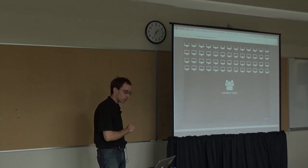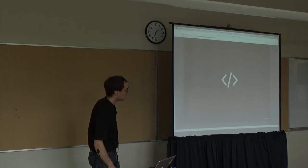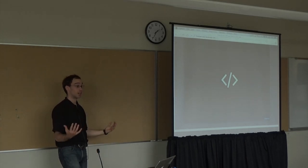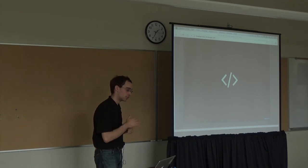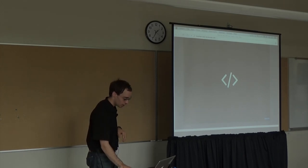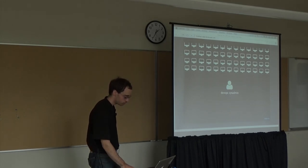Now, where Puppet comes in is we introduce a layer between the humans who run the servers and the servers themselves. And that's called Puppet Code. So what Puppet Code does is it allows you to say, I'm going to define my infrastructure as code, and then I'm going to let Puppet go out and enforce that for me. So it's a leveraging tool that helps eliminate human error that comes from manual tweaks and treating your servers like snowflakes. And so it allows a single sysadmin to manage an astonishingly large number of machines. And we are definitely hiring, so please let me know if you have any questions.